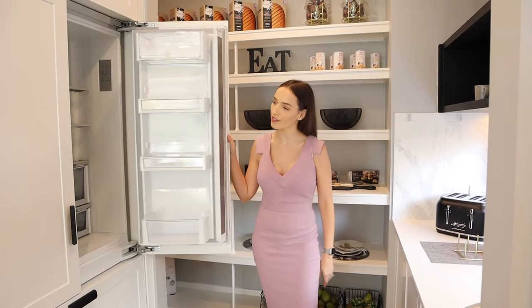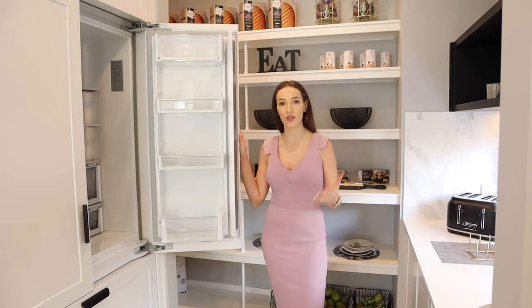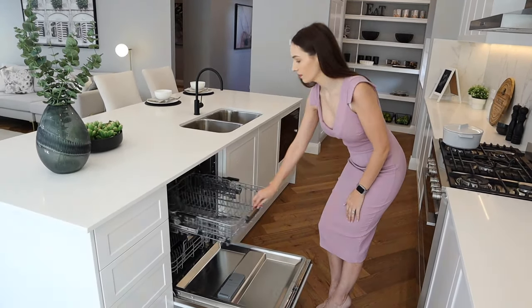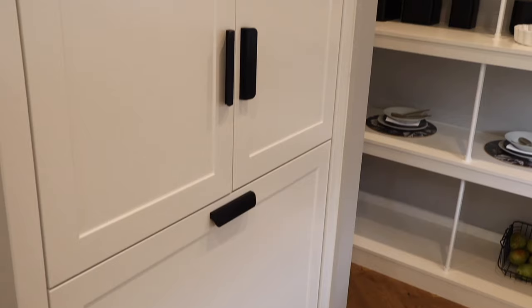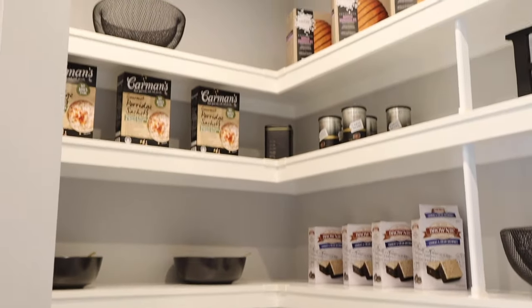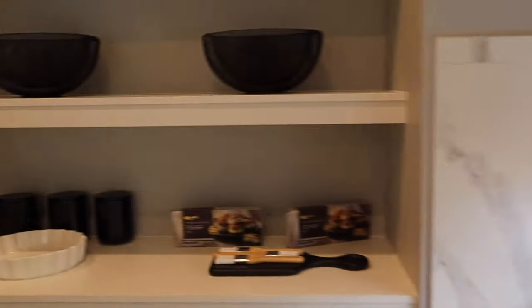Let me show you my second favorite part of this particular design — the storage area of the kitchen that we've set up as a butler's pantry. It has an integrated fridge that's part of this cabinetry along with an integrated dishwasher included on this display home. They are so integrated that when they close, they really just look like part of the cabinetry and not like appliances at all. Behind this fridge, you've got a huge amount of storage for your food and appliances in the pantry section, and this comes with all the shelving included.